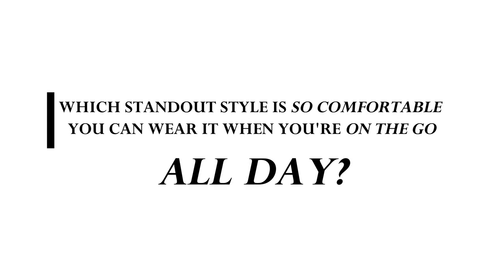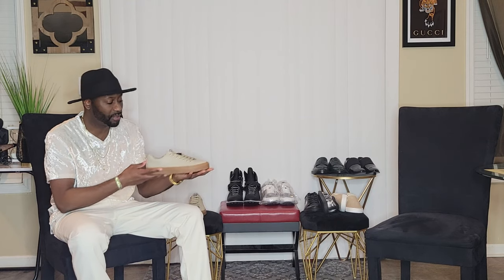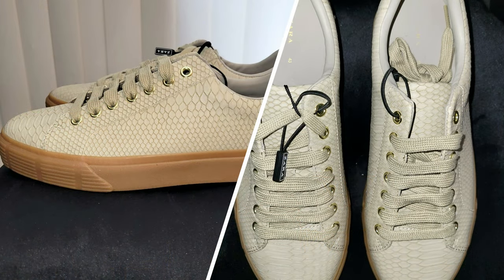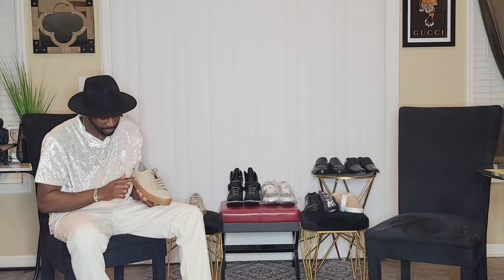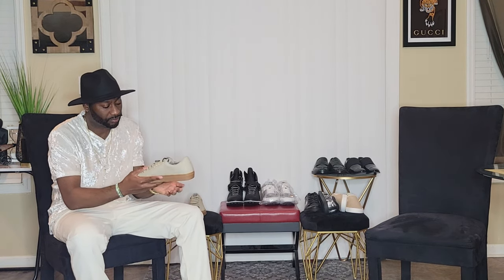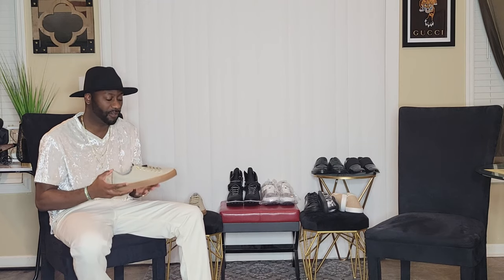Finding a good shoe that you can wear all day, gentlemen, should not be a hassle — it should be simple. This is a great example: a low-cut sneaker with gum bottoms. I prefer gum bottoms over white because nobody wants to be cleaning their shoes all day. This shoe also has a snake print all the way around, a dark grayish color palette, and gold rivets around the shoelaces. You can pair it with any dark-colored rinsed jeans — navy blue, black, or gray.